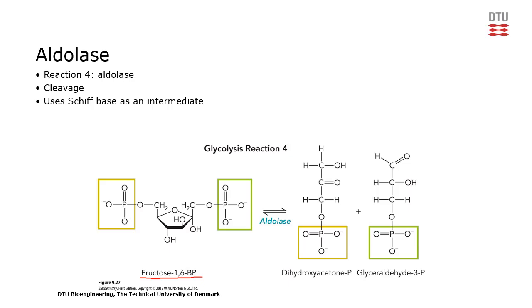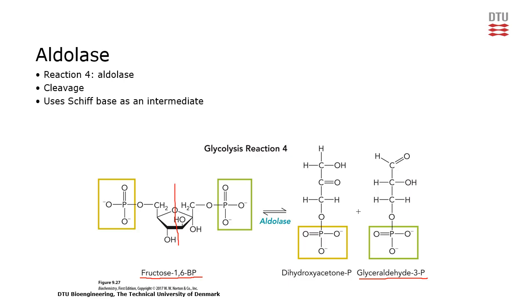So the fructose 1,6-bisphosphate now has two phosphate groups, and what the aldolase does is basically take this enzyme and cut it in two like here, and then we get first the dihydroxyacetone phosphate on one side, and the second part is the glyceraldehyde 3-phosphate. Now, if we want to continue further in glycolysis, we need to have two glyceraldehyde 3-phosphate molecules. So that's the 6th and 7th step where we need those.